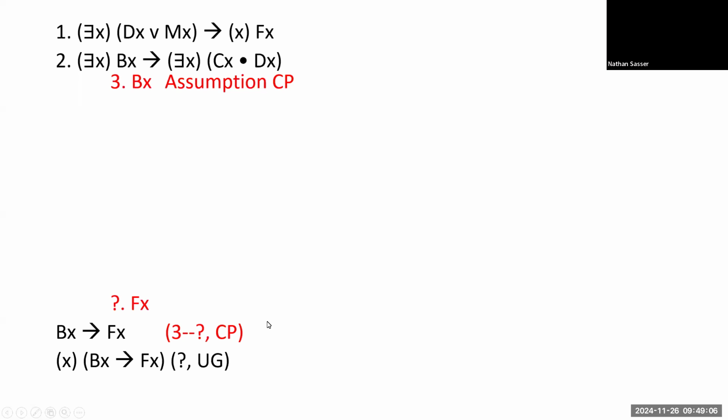All right, so now here's what I've got to work with. I'm trying to get from premises 1 through 3 to Fx. I'm just going to work backwards in my usual fashion and ask myself, where do I see Fx in the premises? And the answer is, I see it up in premise 1, in the consequent of premise 1. I've got this quantified statement, for all x Fx. So let's assume that somehow I'll be able to get for all x Fx. We'll figure out how in a second. If I did, what rule would get me from for all x Fx to the conclusion, just Fx? In other words, how do I drop out that quantifier?